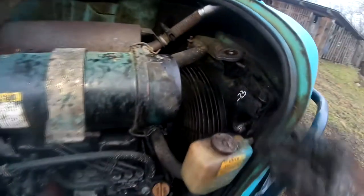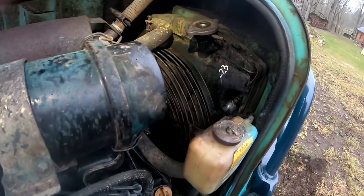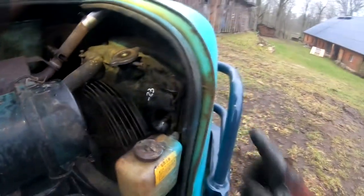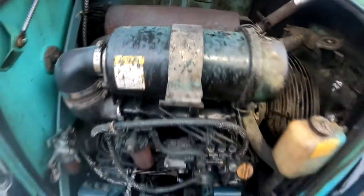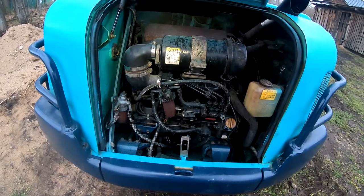So I also replaced the coolant. I put green coolant in it this time. The coolant that came out of here was clear. It was slightly green, but it was clean and clear. The most important thing is that it was clean. It was not contaminated with oil or anything. So that's another plus side. Other than that, nothing really here. Everything seems to be working fine on this end.